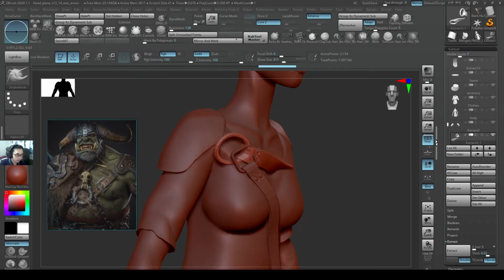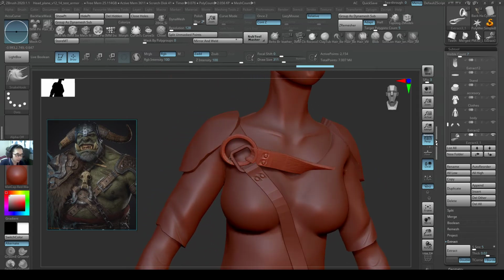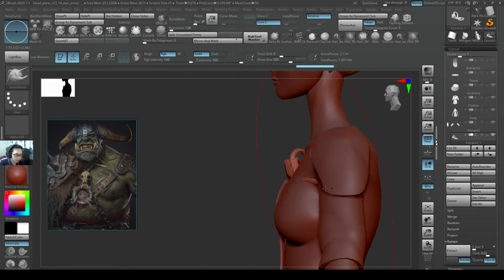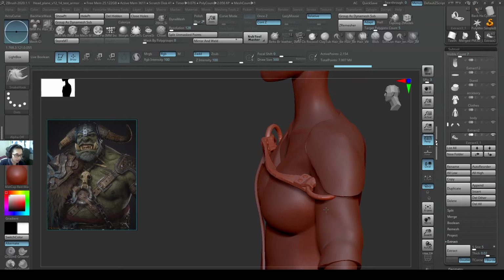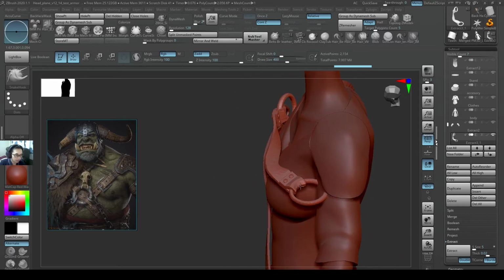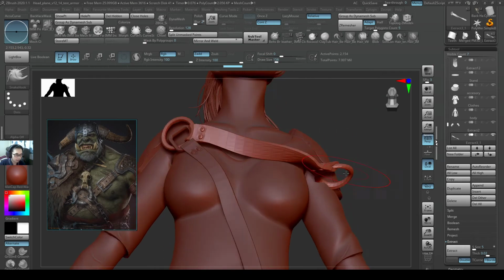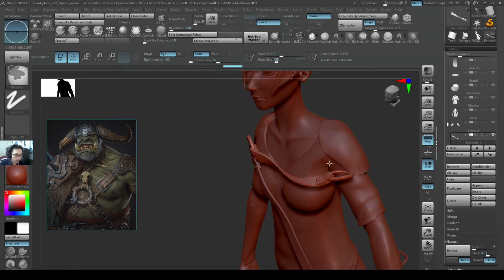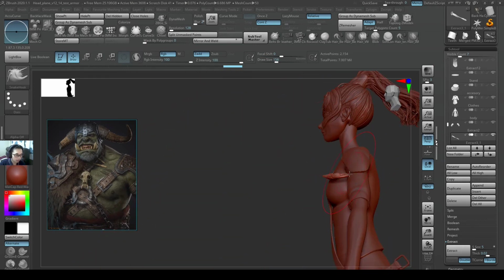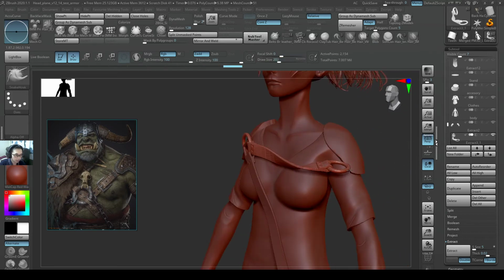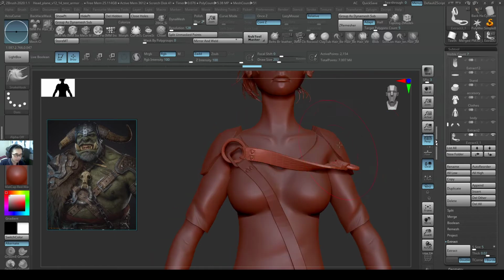Maybe I want this to have an intersect like this, and then I kind of like this turn somewhat. So this turn in the design, maybe I'll push it out like this, and maybe this is another part that will connect over here.